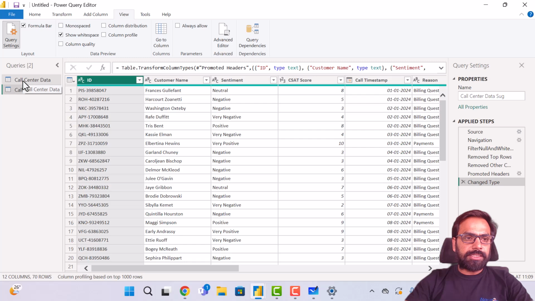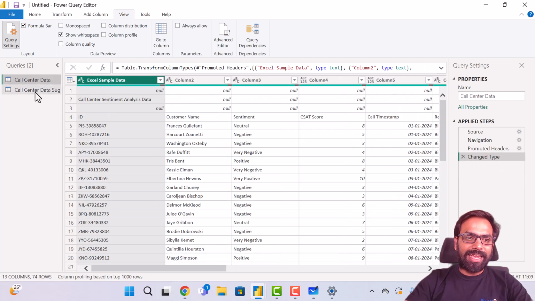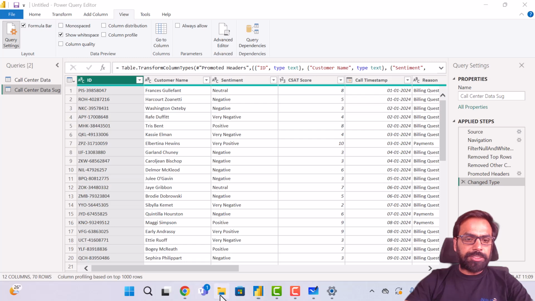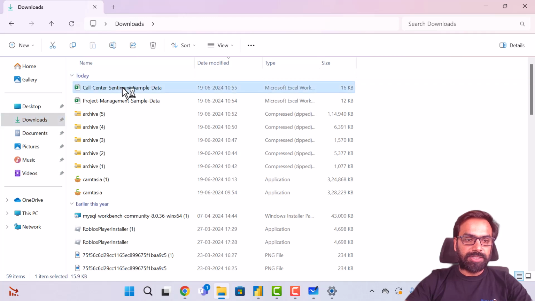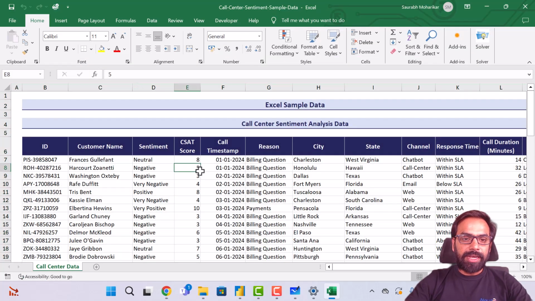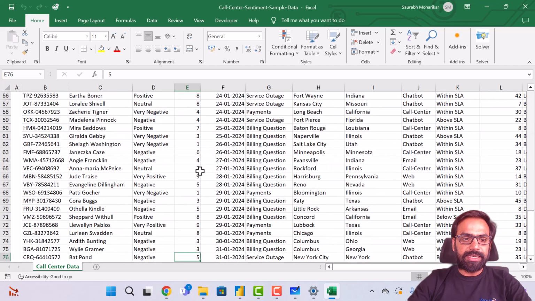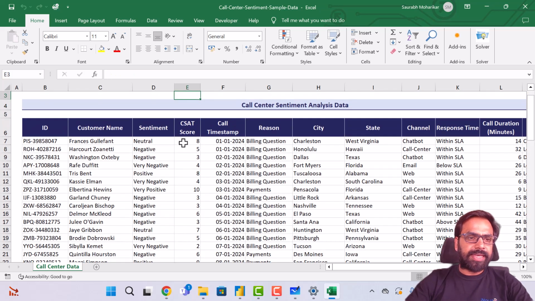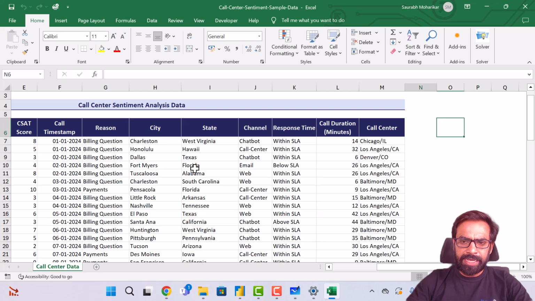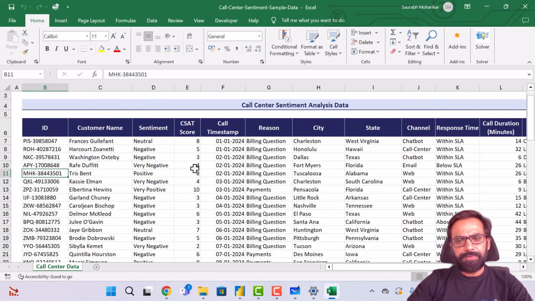Now as we have taken both the data, the original data and the suggested data, let me just open up that Excel file and show you how that data actually looks. So this is a sample data. This is an Excel sheet over here, and this is the data. Quite clearly, it looks like a report. It looks like a summarized report, right? As you can see, there is a blank space over there. There is a heading over here. Then we start with the original table. So this is your original Excel sheet, and it's a very small Excel sheet. Of course, there are multiple columns over here, and every column has certain data with it. Fair enough. No worries. Cool.